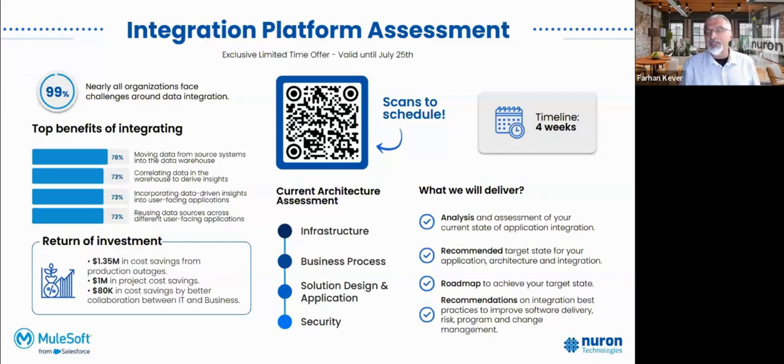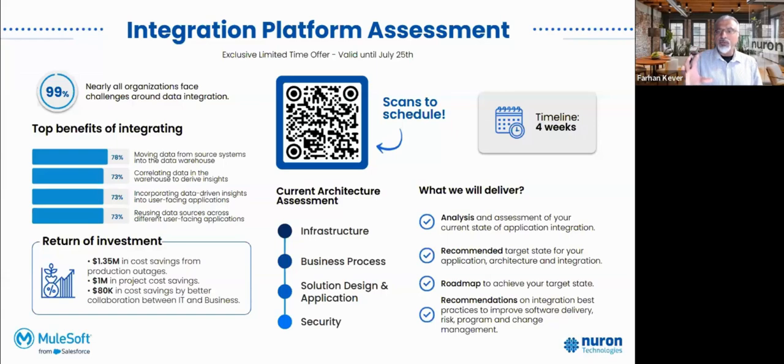We've helped manufacturers uncover immediate high ROI opportunities, like eliminating redundant tools, reusing existing APIs, and automating high-friction workflows. If you ever felt unsure where to begin or how to scale integration efficiency, this assessment gives you that clarity.